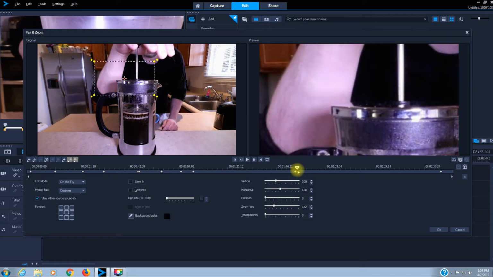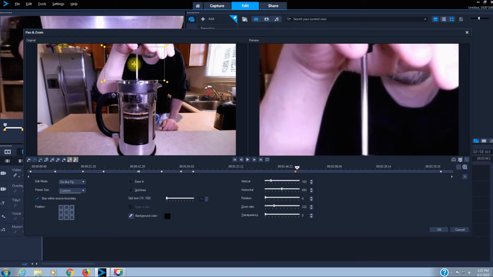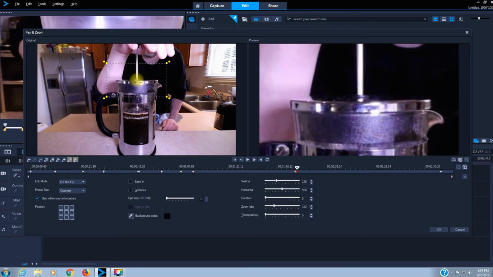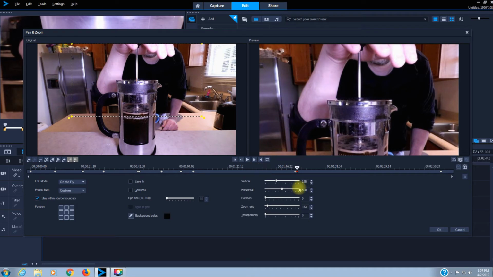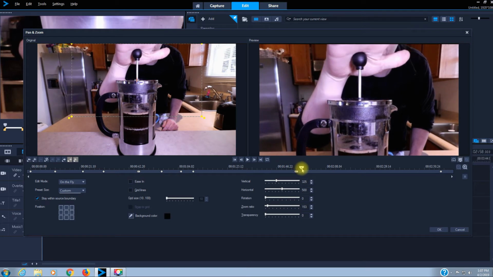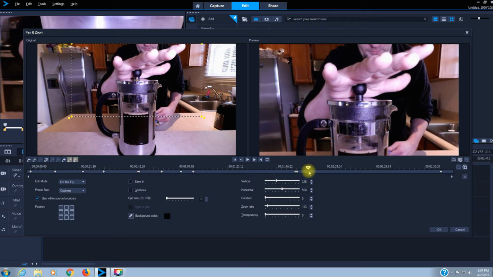Okay, the next action sequence is pushing the plunger down to push the coffee grounds to the bottom, and I want to zoom out on that, leaving all the keyframes in, and I want to pan down as that's being pushed down right there.